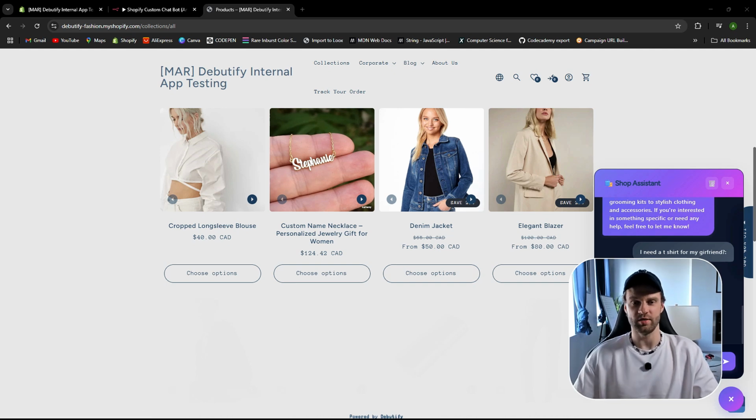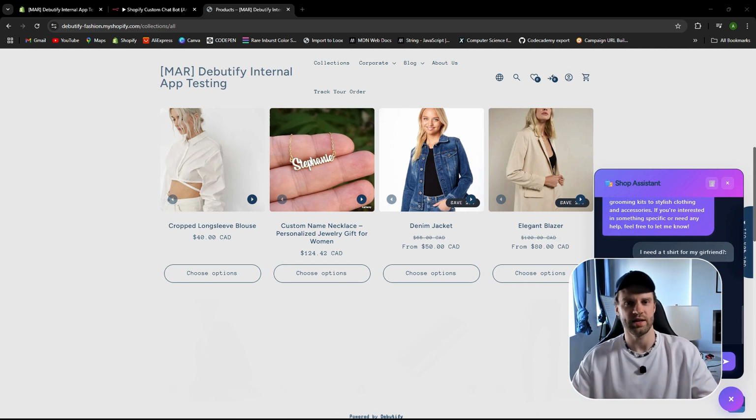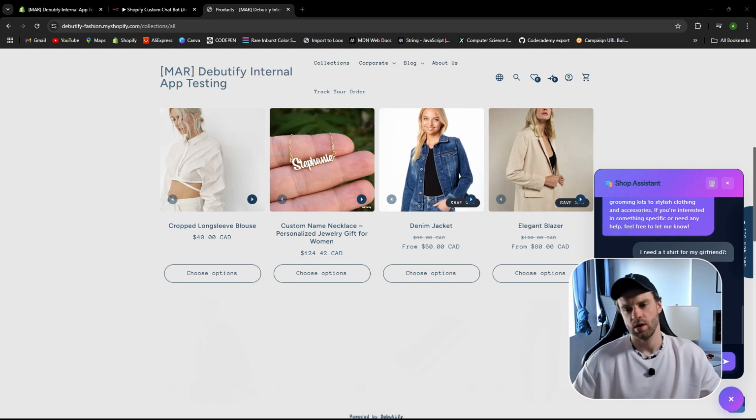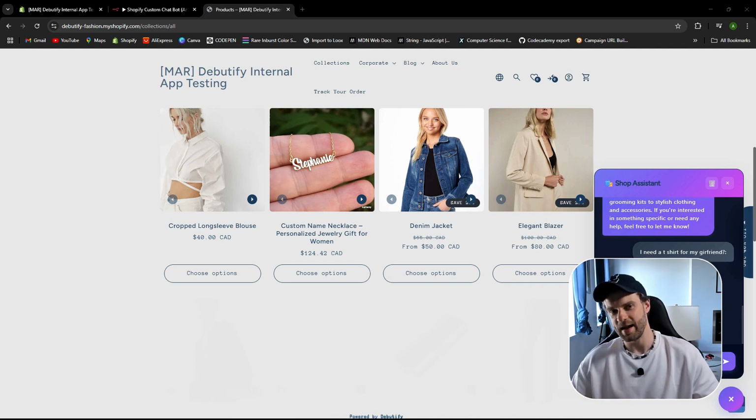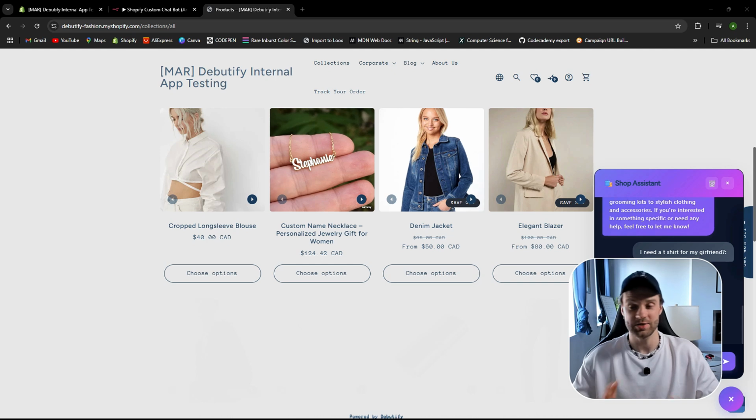Okay, so here it doesn't just reply with, "No, sorry, unfortunately, we don't have it." Boom, in the chat, it actually tries to offer you something else, which is exactly what you want in e-commerce, like in any other sales process. Okay, I don't have this product, but we might have something like this. Here it is. And let me know what you think about it, if that works for you, or maybe we can look for something else. So it's really doing the basics and it's offering you something else, which is pretty awesome, guys.